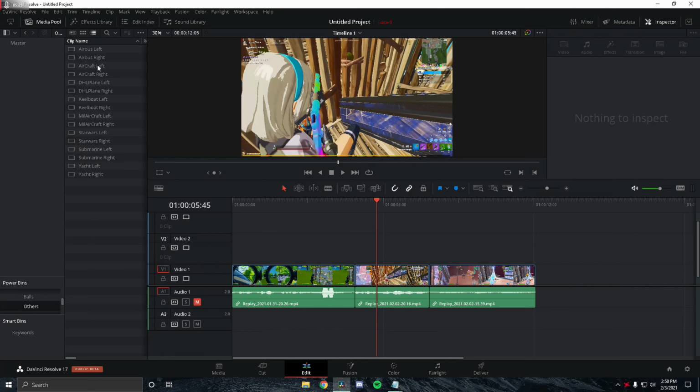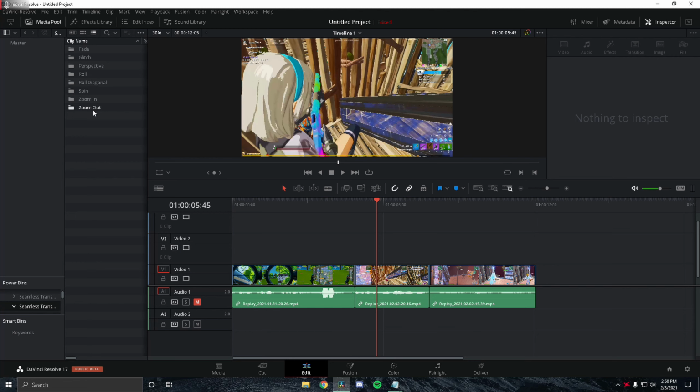There's the balls, there's a car, and there's the others. All these look pretty nice, and I don't know how much I'd like to use them in Fortnite montages, but they're definitely really cool things to experiment with if you're more of an aspiring editor and trying to do more cool things and over edit. But anyways, let's get straight into the main selling point of this pack, which is its seamless transitions over here.